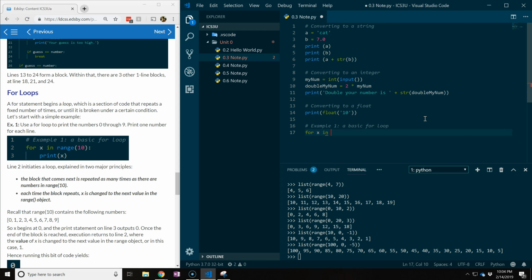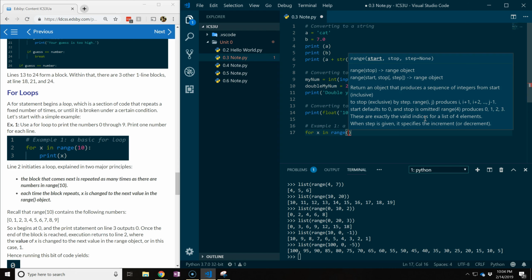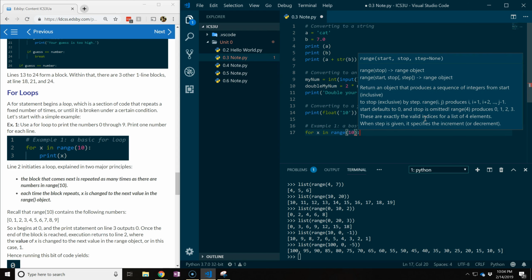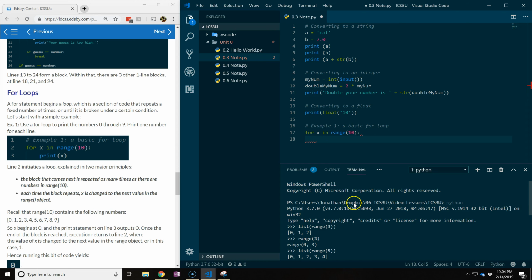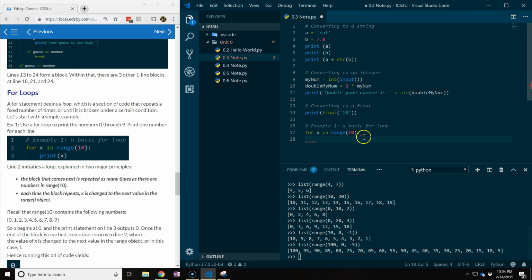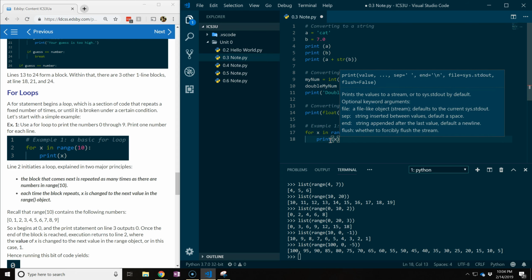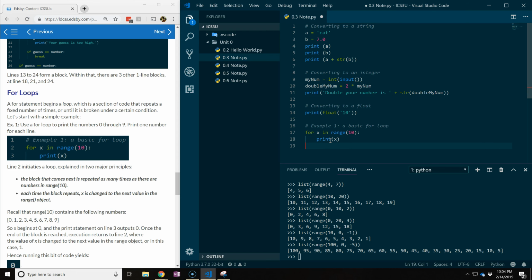And then finally, what we need to do here is include a range object, at least for this type of for loop. A range object, as you already know, is going to contain a bunch of numbers. So what I've done here is created a range object with 10 in it, which you already know is going to contain the numbers 0 through 9. So there's actually 10 numbers. Now, inside this, we're going to create a block. So we'll type print x, press enter, and then we'll end the block.